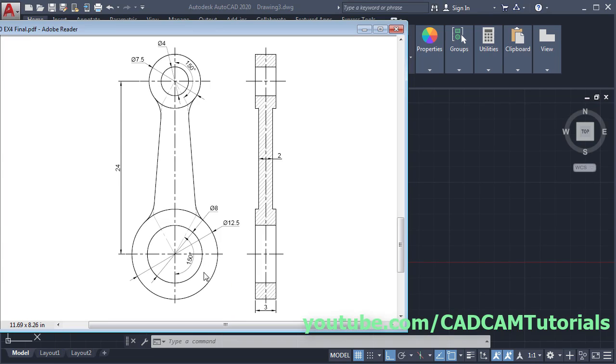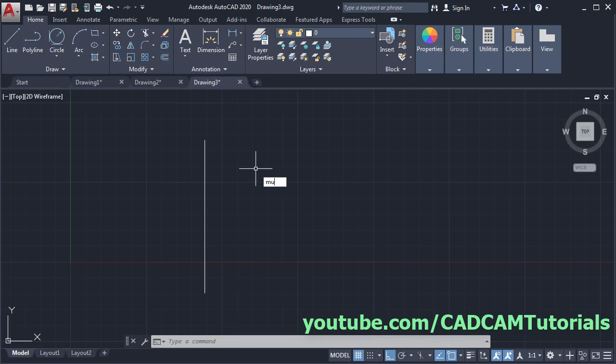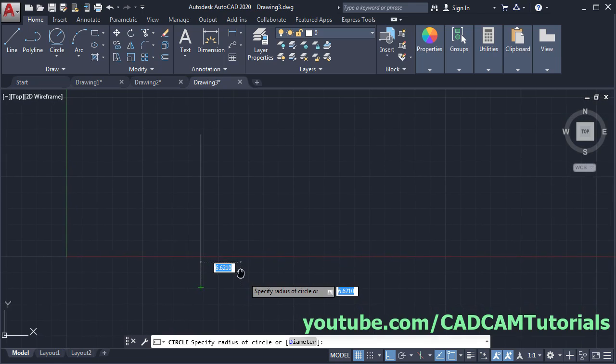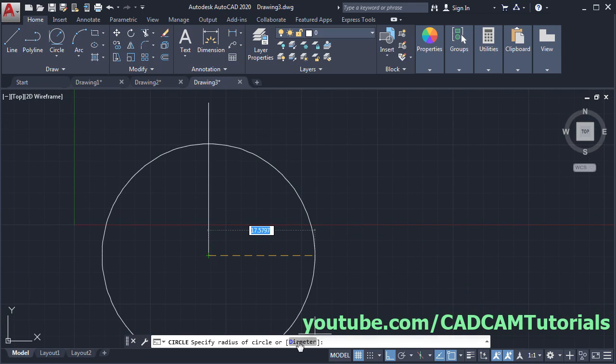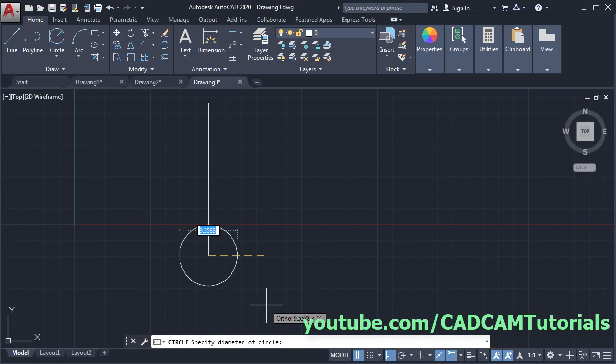Then we will create these circles of 8, 12.5, 4 and 7.5 diameters. For that again type multiple, MU, enter, type C for circle, enter, then give the center point, pan it above, click on diameter, give the diameter of 12.5, enter.